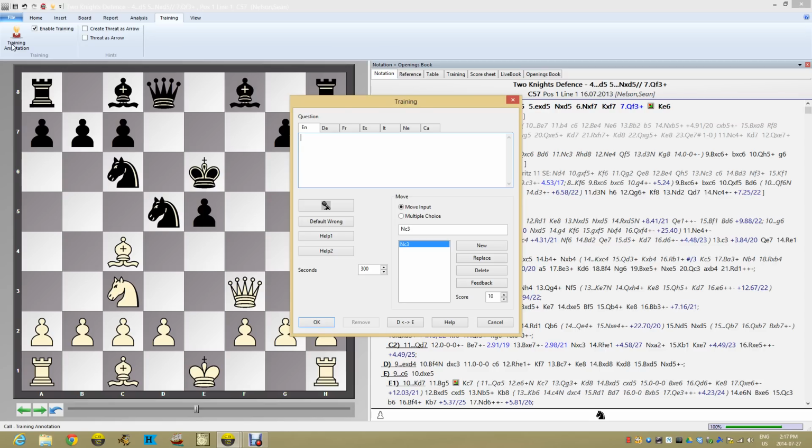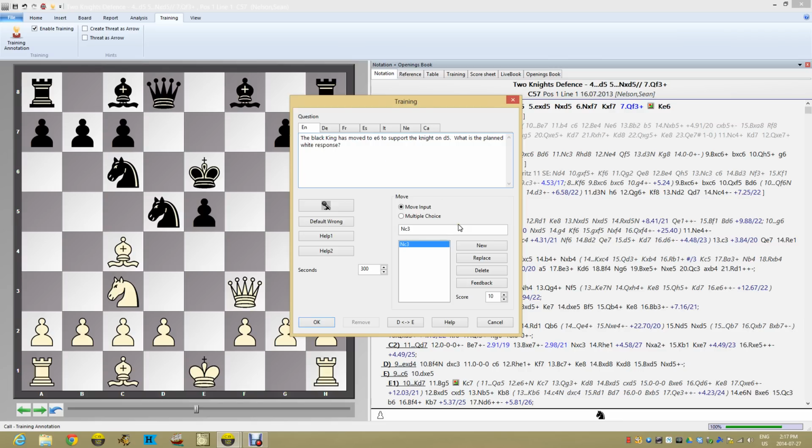You can ask a question. When we're going to be trained on this later, we might want to ask a specific question around this. I could leave it blank and just say, what is the next move? But maybe I want a custom question. So I might say here, in preparation for this move, the black king has moved to e6 to support the knight on d5. What is the planned white response? So I add a little context there.